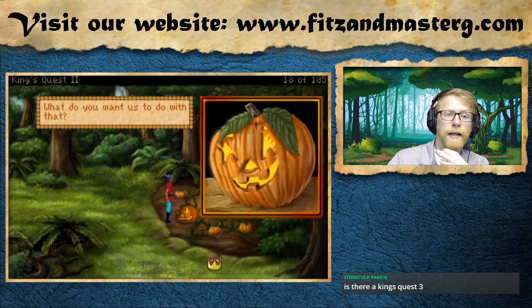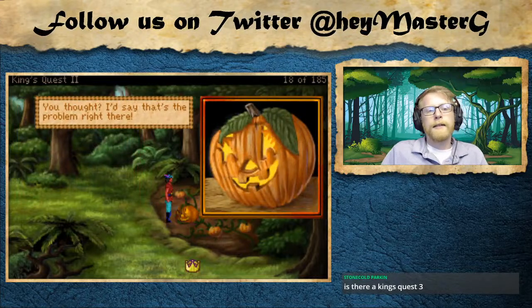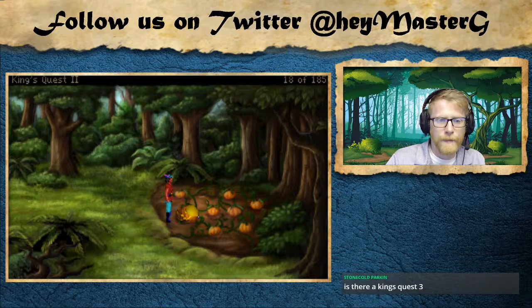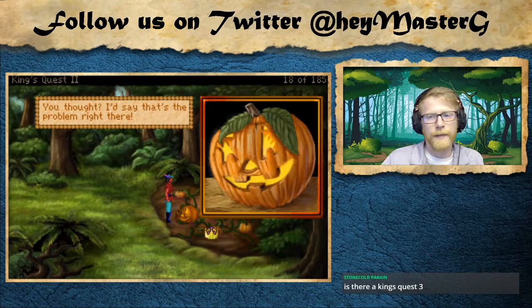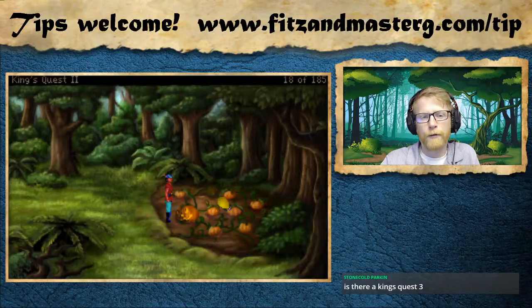What do you want us to do with that? Well, I thought. You thought? I'd say that's the problem right there. What do you want us to do with that? Well, I thought. You thought? I'd say that's the problem right there. See, now the game's just making fun of me. It's just making fun of me now for not knowing what to do.